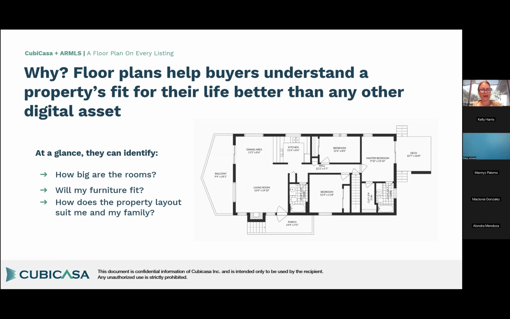So things that they might ask are: are the kids' bedrooms near the primary bedroom? Is there a spare room that we can use for an office space or a guest room that's out of the way of the main action of the house? Floor plans really are the easiest way to understand a property, see if it makes sense, and answer those questions. It can even help you tie in all the listing photos, since they're typically just one room at a time.